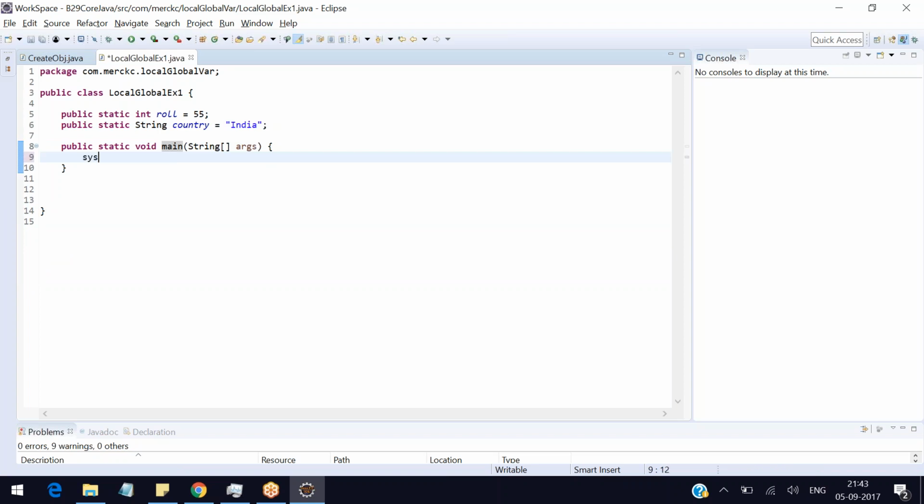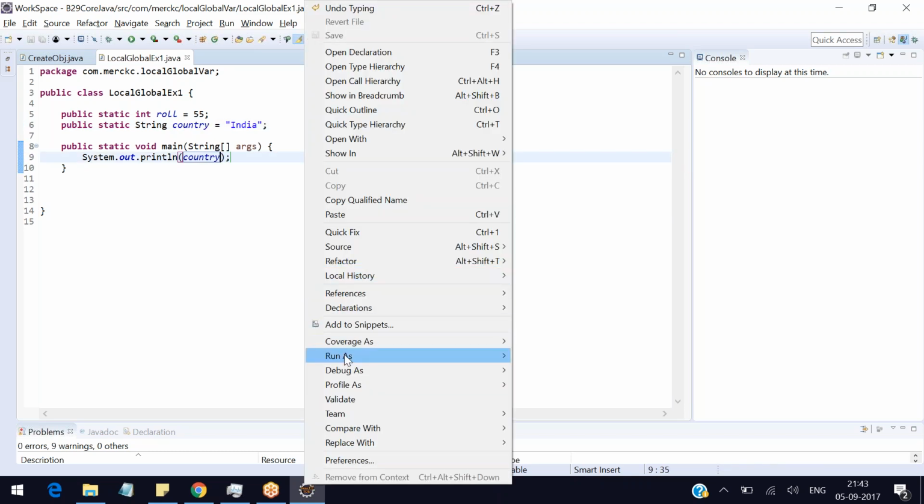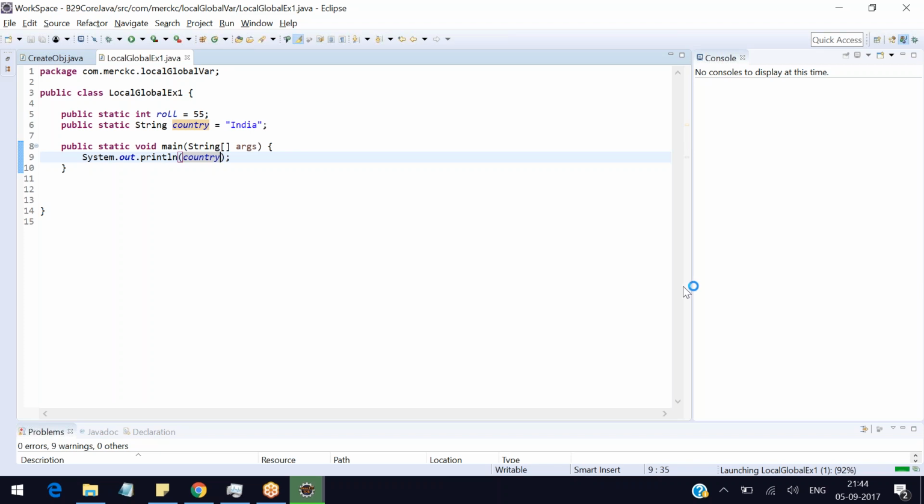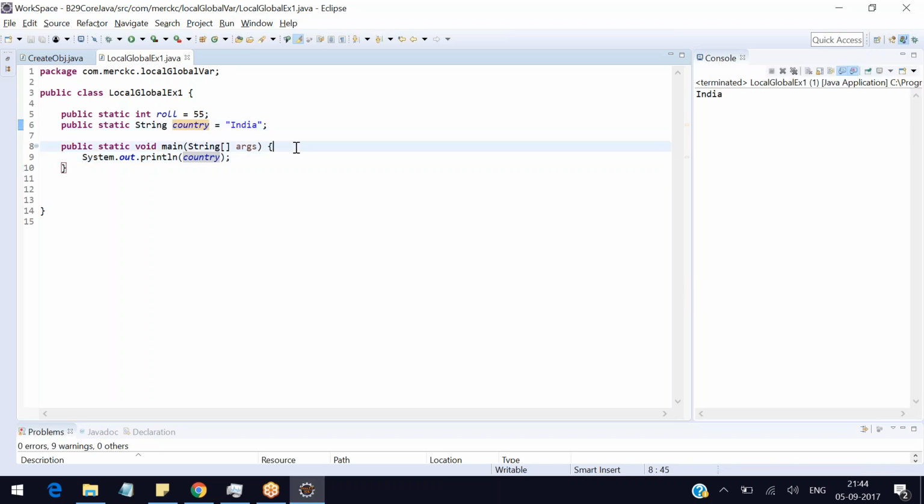I can say SYSOUT, that is system.out.println, and just print the variable. It is going to print India onto the console, because I'm trying to print the global variable country.